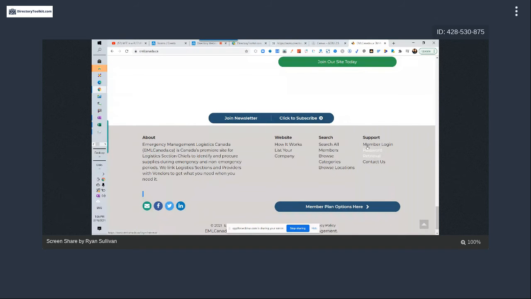So what you want to make sure is that all of these things that are showing in this row, the about, website, search, and support, all add up to less than 12. And so if you want this one to be wider, maybe you make the about section a little bit smaller. So you can change this from a 2 to a 3 and widen it out so the browse categories fit. So I'm going to show you guys where that is at.